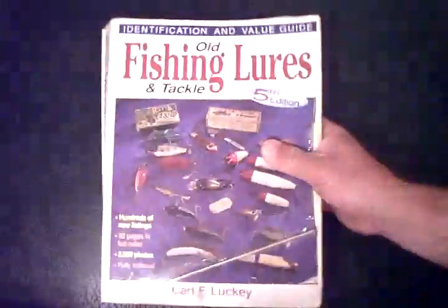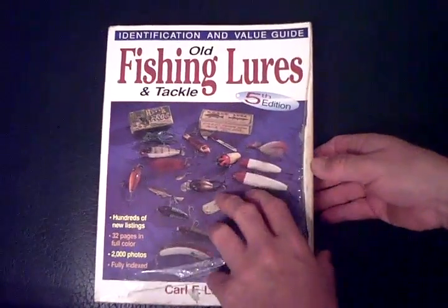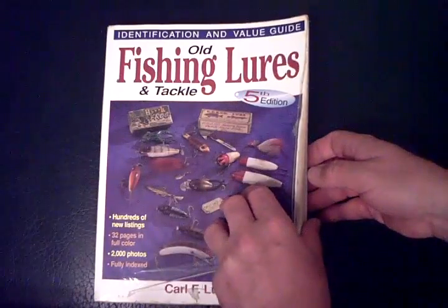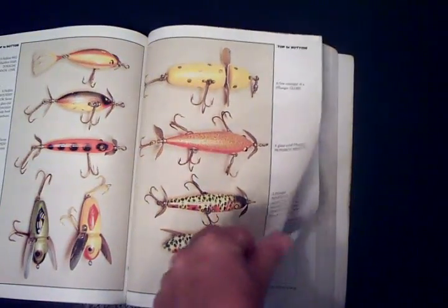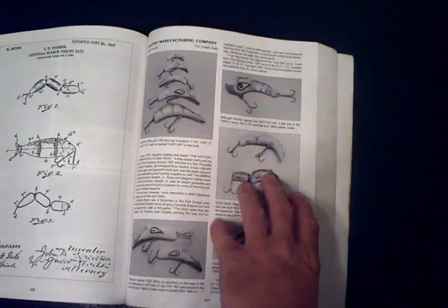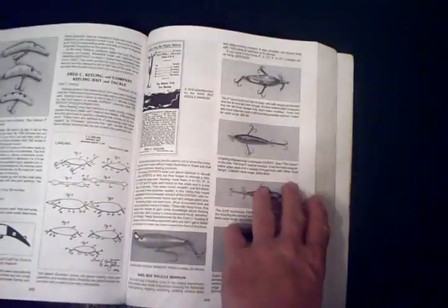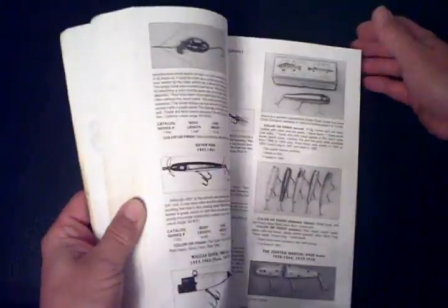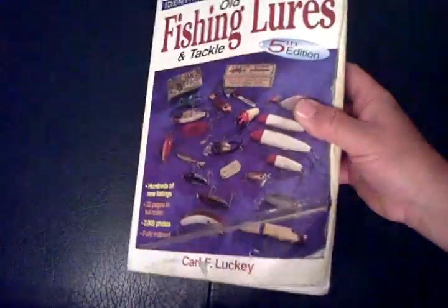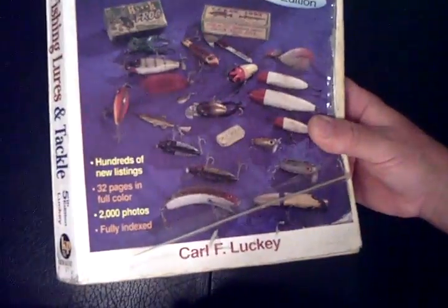Alright, here's another one, not about lure making though. It's Old Fishing Lures and Tackle, 5th edition. By now some new editions have come out. This helped me a lot on making knockoffs of old lures. I made them all by pictures. Here's the lazy eye. I've copied it after these pictures and caught quite a few fish on them. These banana lures, I like them. I didn't copy all the lures inside, only some of them that I was interested in. Anyway, this thing helped me a great deal in my lure making. As you see, it's already worn out. I took it down to the workshop many a time.